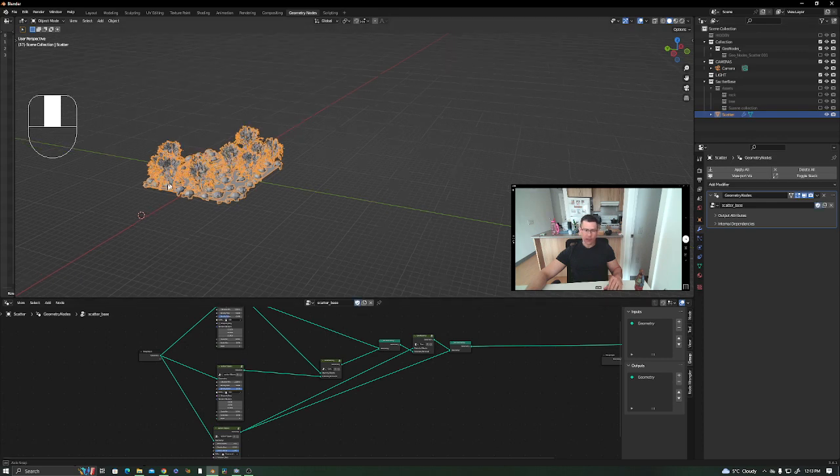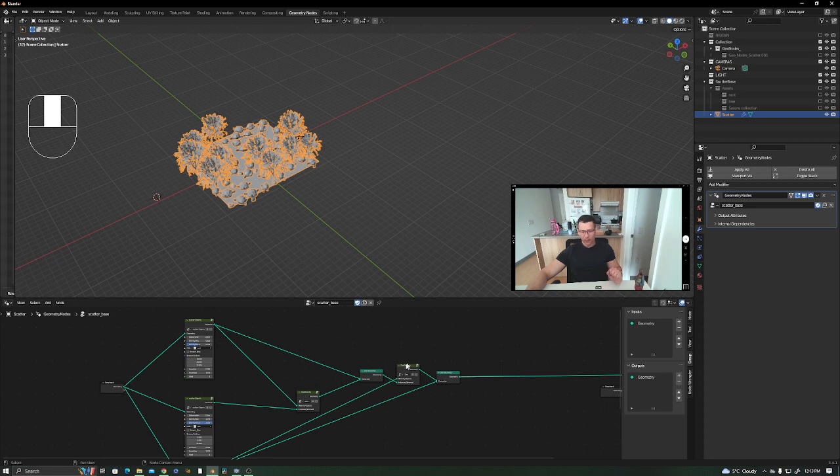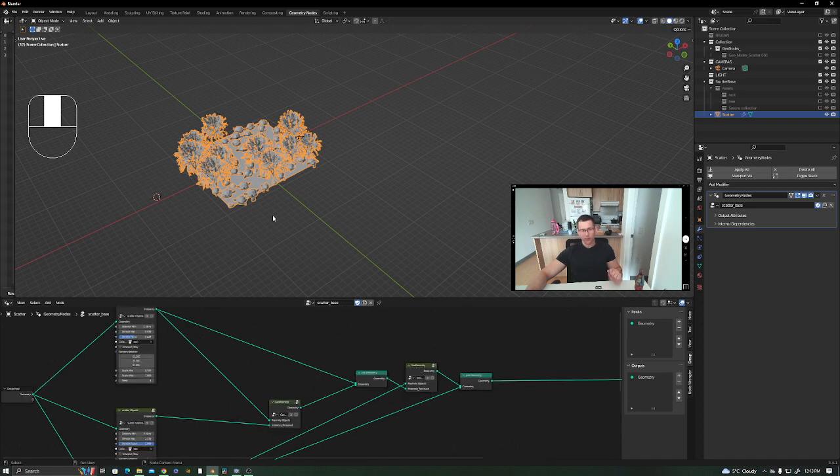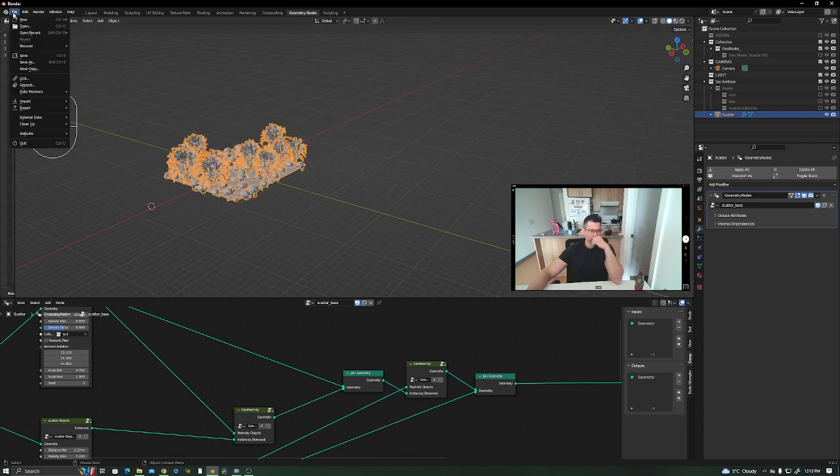With this guy as a fake user, the scatter based system and the geometry proximity would always be here if I have these guys as my startup file. I just need to go here and save this as my startup file, and every time I open the file I will have this system here.